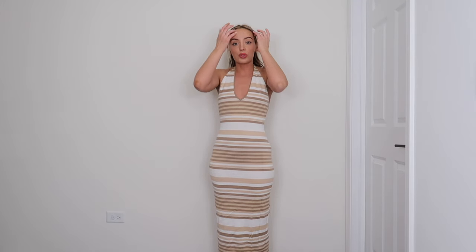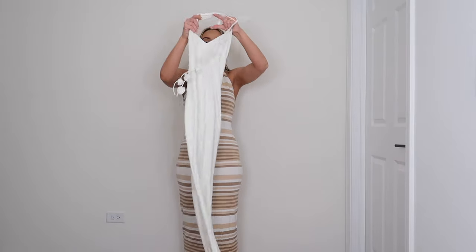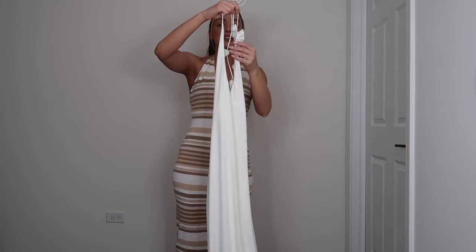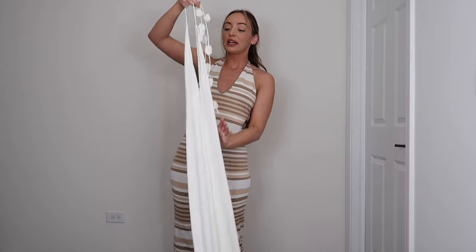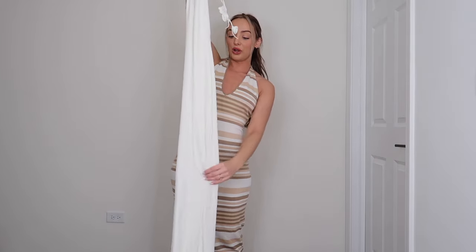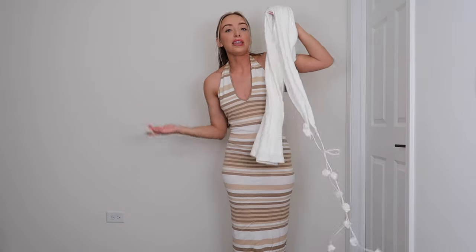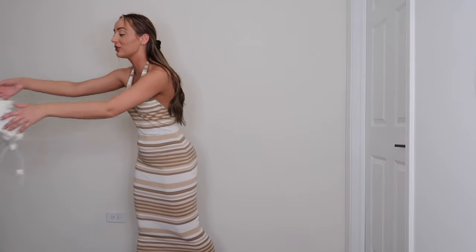Here's my other Meshki dress — it's between maxi and midi length, going to my ankles. It literally feels like I'm not wearing anything. I love the stripes, the deep V, and the low back — it's very vacationy but you could wear it anytime. I also got one more dress from Meshki but I'm not bringing it to Mexico — it's a bit too fancy. I'll save it for a post-wedding party back home for people who couldn't make it to Mexico. It has a deep V, a low back, and beautiful floral details on the straps.